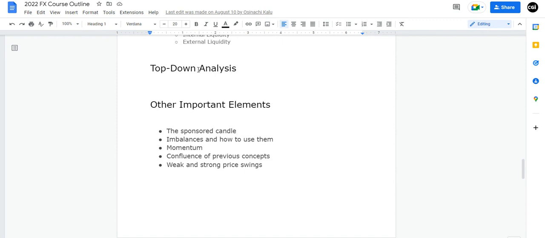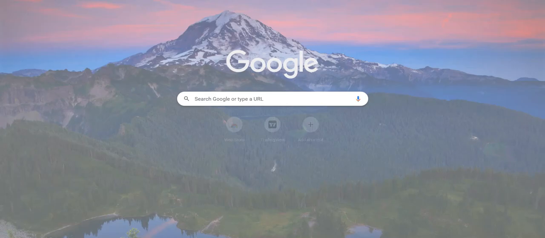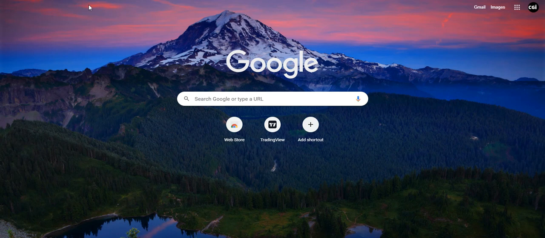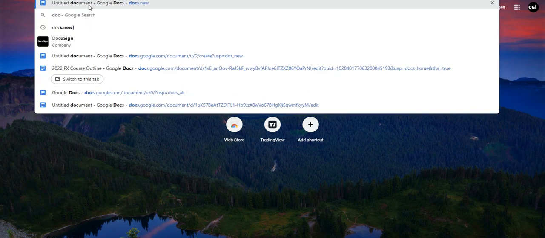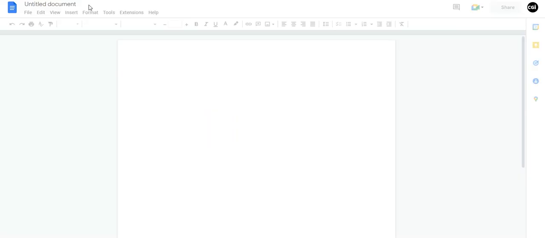So, top-down analysis is basically what we did yesterday, with all those currency pairs that we checked out. It means moving from the higher time frame and transposing it to the lower time frame. Now what I want to give you guys today is the simple model, the simple method that you use to do your top-down analysis.